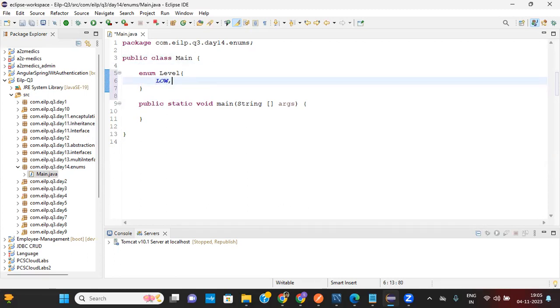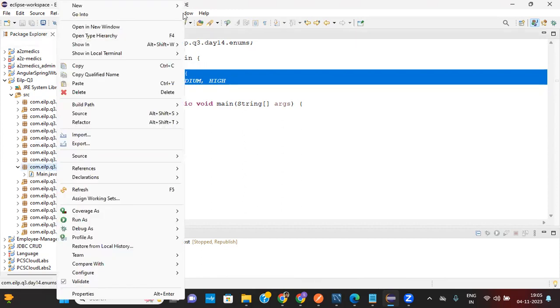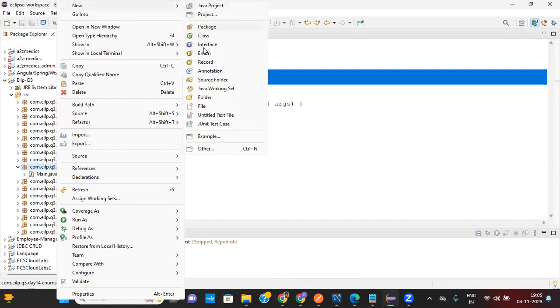Low first, and we use commas to declare multiple constants. So you can create an enum like that, or you can create a separate class and just call that enum class.